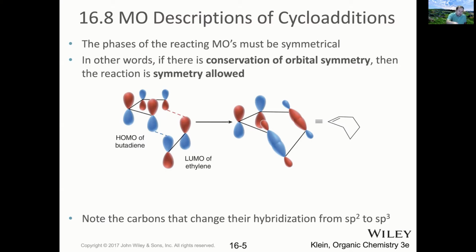Ultimately, once they come together, the hybridization does change from being sp2 around the carbon, where these are p orbitals, to becoming sp3, and the orbitals that were once p orbitals now become sp3 hybrid orbitals that are overlapping. But regardless of that, it's still based on the phases of the p orbitals that we're able to make these determinations.